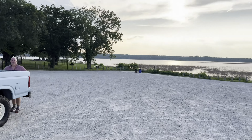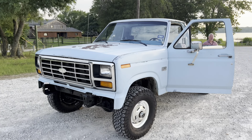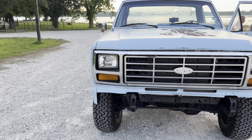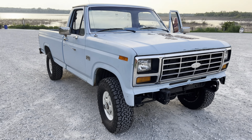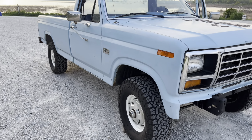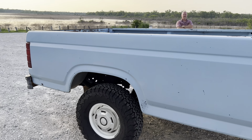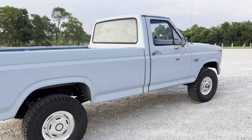Drove it down to the lake to get some pictures, and man, what a beautiful view. I said this before, but man, this is a pretty good looking truck. If it had the options that I'd want, I'd be inclined to keep it, but me and my dad want another Dentside, and if this thing was a 3/4 ton with a 6.9 IDI, it'd be a little different story. But I hope this truck goes to a good home. Somebody can make a cool farm truck out of it, or their first truck out of it, who knows.